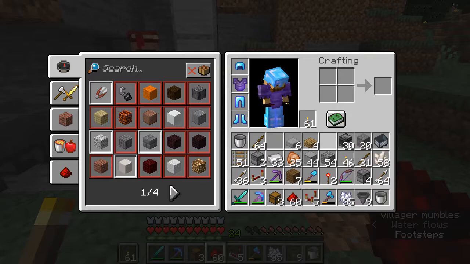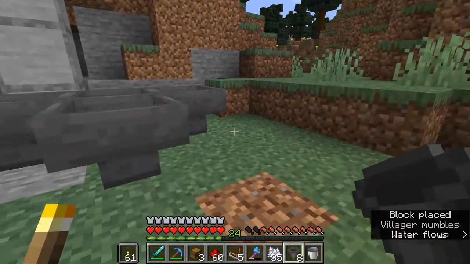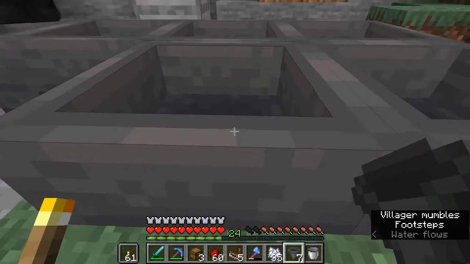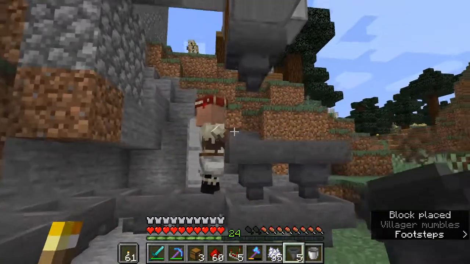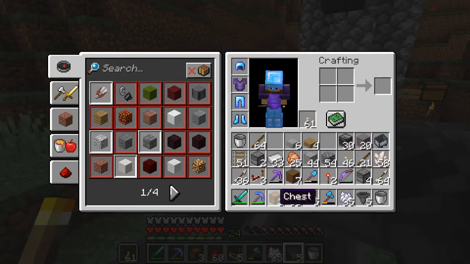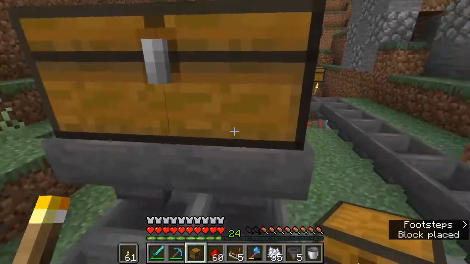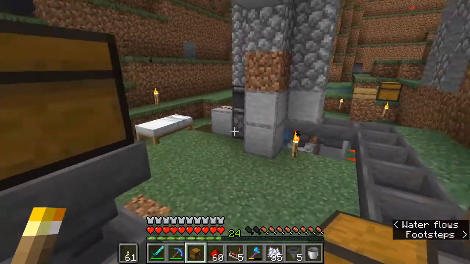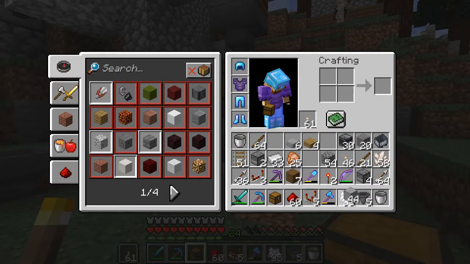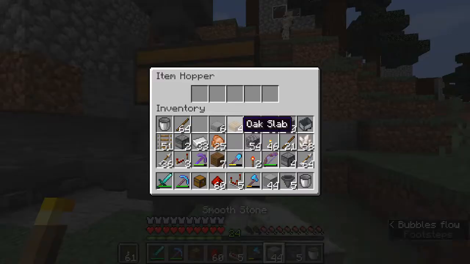Let's get a couple hoppers, and we're going to shove those into there. We're going to put a couple hoppers going down into there, and we want a double chest here. Okay, and off the back of this, we get a couple things down here in my hotbar that we're going to use. Off the back of this, we're going to do a block.